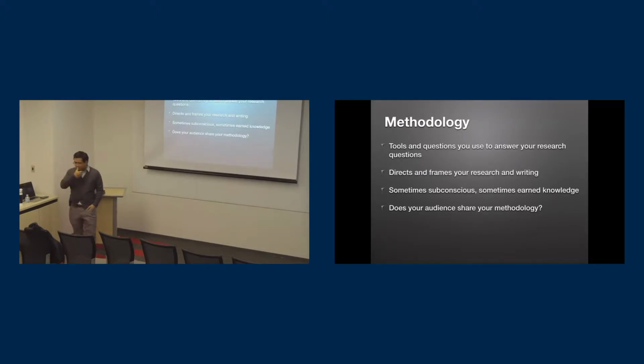So jumping back to defining methodology and thinking about it, one of the most important questions that you have to think about when writing a book in particular, but an article or a research paper or presenting to an audience, is does your audience share your methodology? And sometimes they will, right? So if you are presenting to a group of literary theorists and you're thinking about a poem, sometimes you'll have that shared language to build off on.